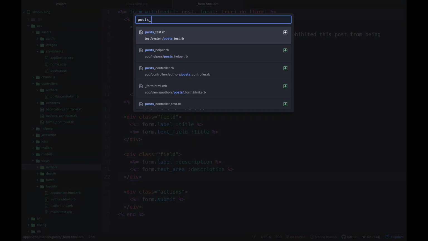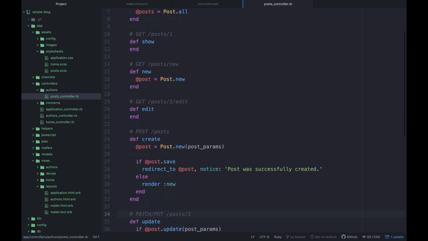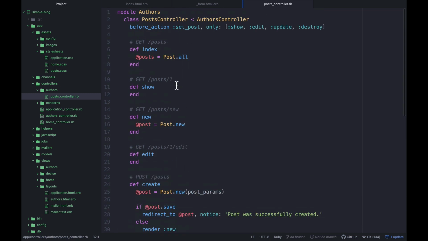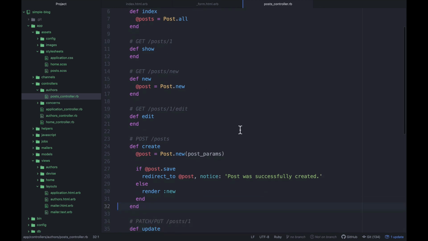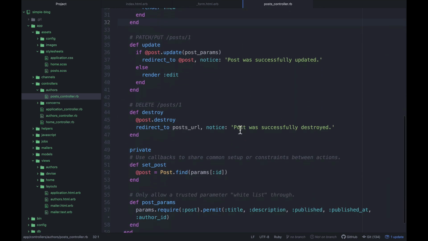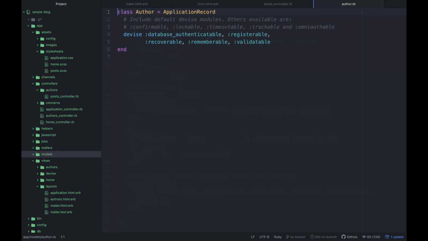In my post controller, we're going to set up some other code later for running the publishing process. In here, anywhere I see post, I'm basically going to put current author dot post. Sorry, I'm working my way through this backwards right now.